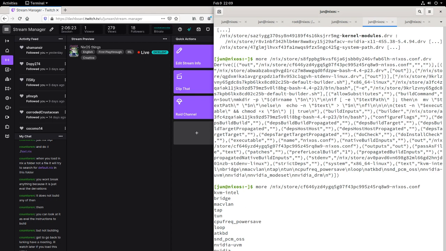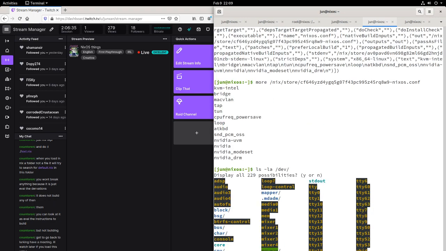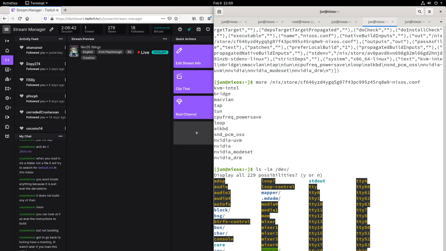On the devices? I think they might be the basis for devices, maybe. I forget.